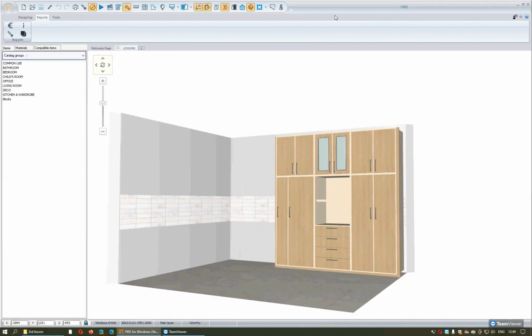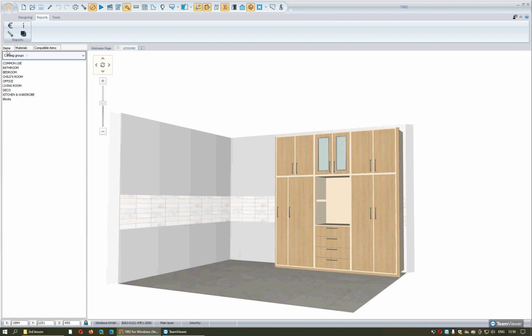If you have a room with a sloping ceiling, you can also design the ceiling in order to be sloped, but also you can design a wardrobe in order to be sloping.